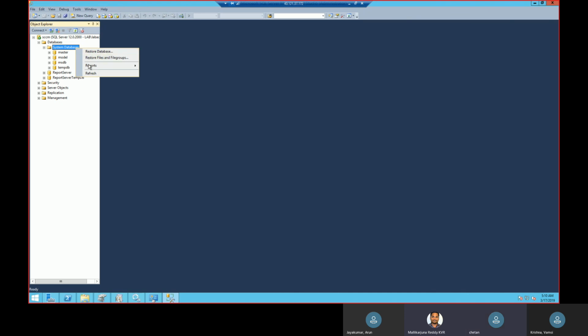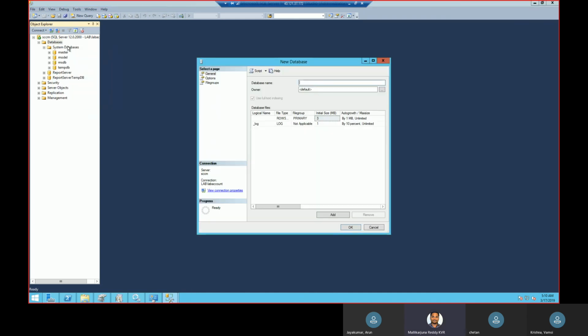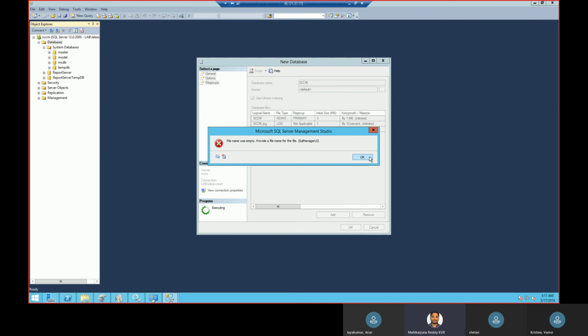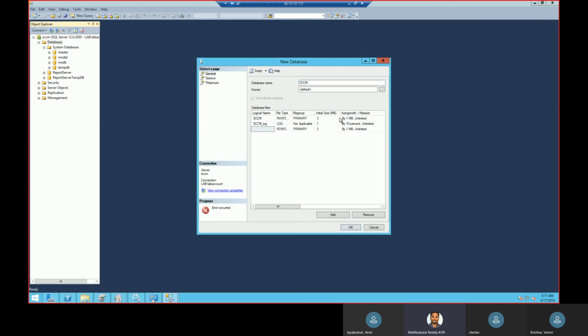Right click, new database. Okay, let me just try this. Database name is SCCM. Add. Okay, file name was empty. Which file name? Primary, SCCM log.